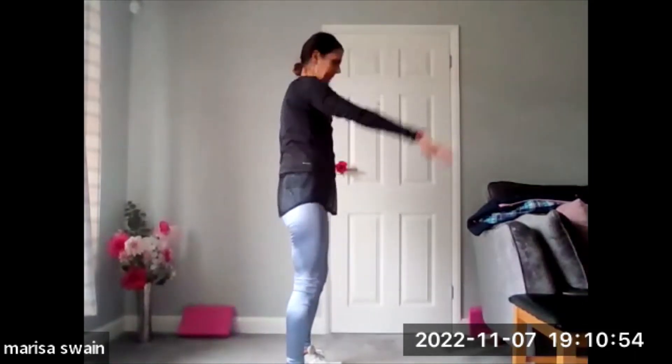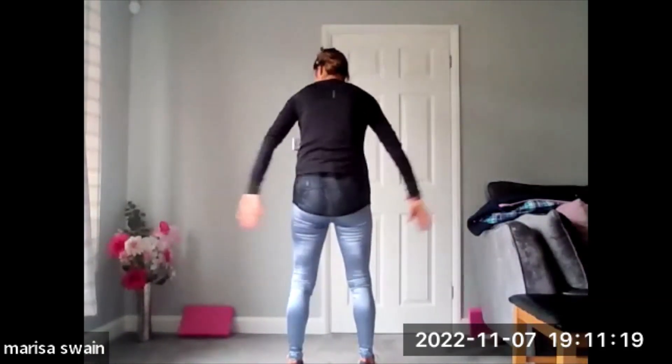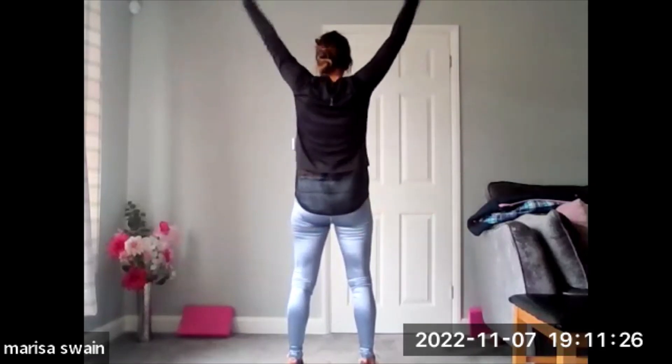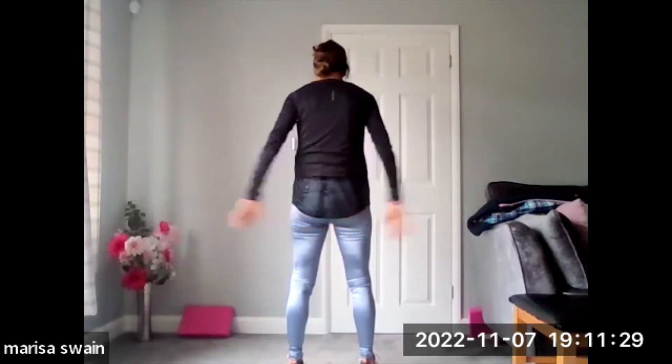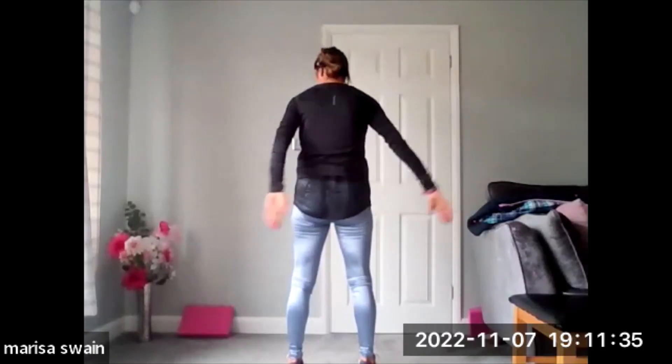One more time — take your arms up to the corner. Bring them in slightly, so rather than here, bring them in slightly. Then I'm going to cross over in front, up to the corner into a V and then down in front. Now I'm going to change this — bring your hands behind your back and then cross the arms over: the right arm can go back and then the left arm on top. Alternate between the two — which side is more comfortable for you?